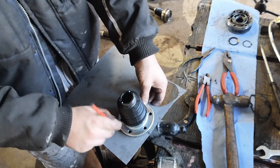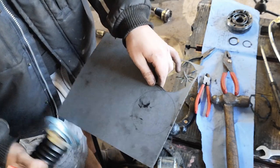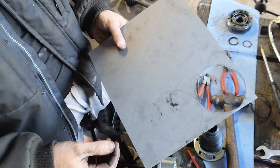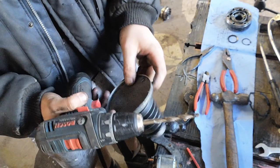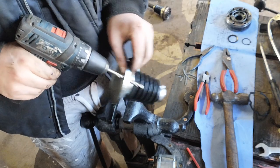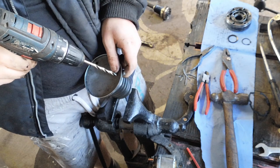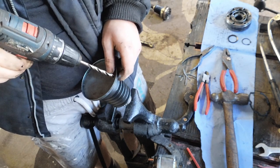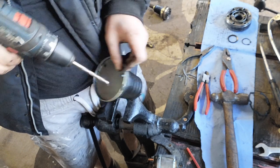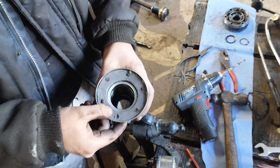Any decent car parts shop or store, you ask them for gasket paper, they'll sort you out, no problem. Just going to cut out this shape. Now the next thing is, I'm just going to drill these holes through for the bolts, and when you're done with cutting that out, it should look a little something like that.